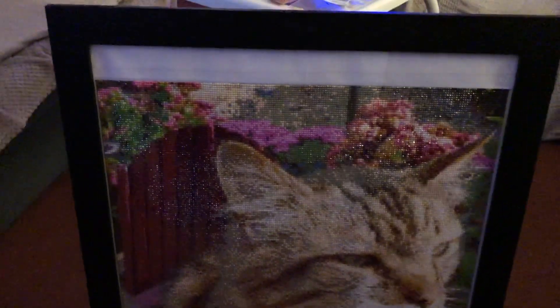If I just take a little step closer to give you a look at the drills from behind the glass — ignore the blue Christmas lights in the background — just look at that. This is absolutely stunning. I know I say that with pretty much every painting I do, but with EverMoment I just can't find words. I honestly think that my mom is going to absolutely adore this painting when she opens it on Christmas morning.